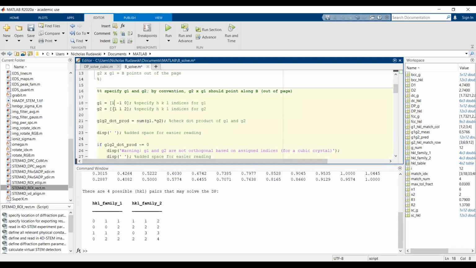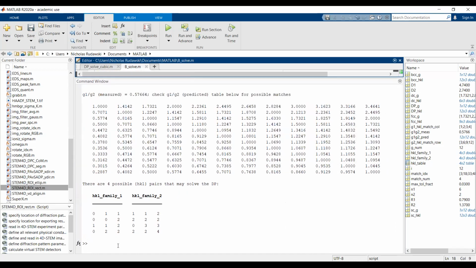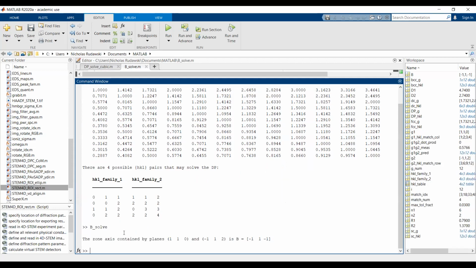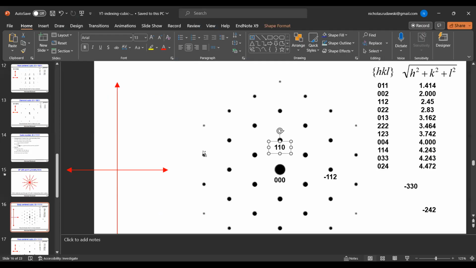So this script should actually reduce the indices for us and not just give us a multiple. So we do B solve. It's telling us the zone axis is 1 bar 1 1 bar, just like we were expecting, right? It should be in that zone axis family, because it has that point symmetry.